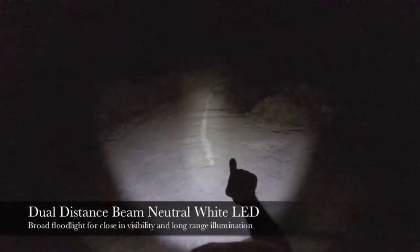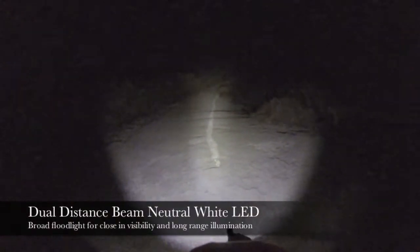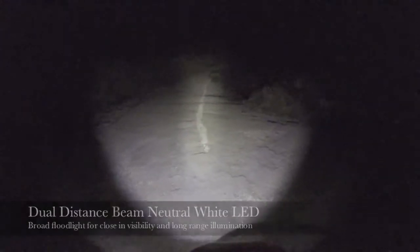All right. So this is the BT20 from Fenix, and this is low. That's medium. That's high. And that's turbo, full 750 lumen. And I don't know if you can see it, but there's a second beam on the bottom. You have your straight beam, and then you have a second beam that shoots more in the front of you, which I really like. It's a dual beam.